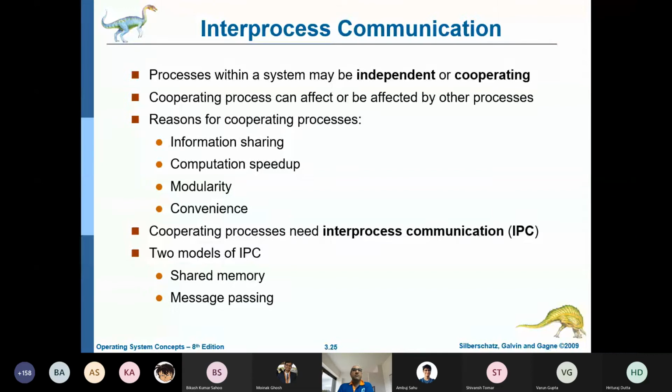processes. So at that time, you need to create an environment such that whatever data or file needs to be shared is shared across the processes without any inconsistency, without any issue at all. So you need to provide an environment where multiple processes can access the same shared entity or shared file. That means there is a need for the exchange of information between the processes.